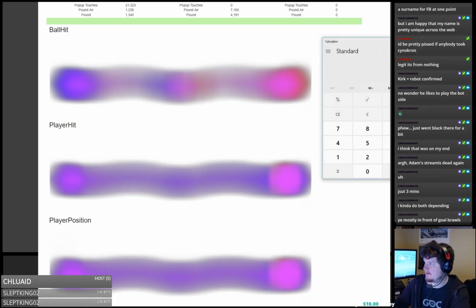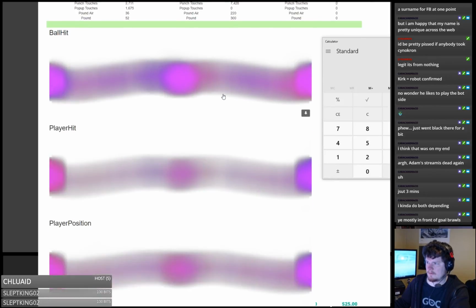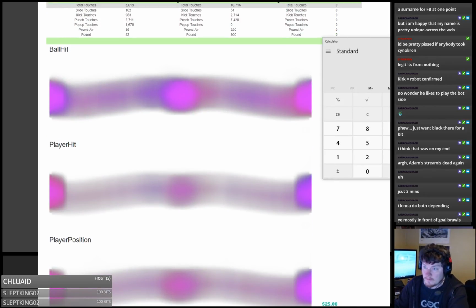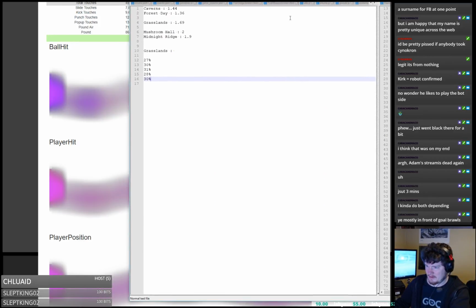21 divided by 70. One divided by 3.2. 1.6 divided by 5.6. 2.6 divided by 45.7. So it looks like everything has kind of the same pop-up ratio. About 30% of all hits are pop-ups.